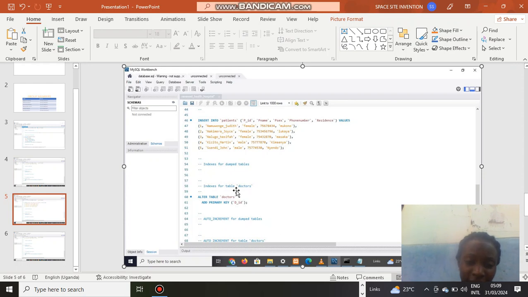So don't forget, if you want to delete anything in your table, you can use a command called drop. Don't forget to select. If you don't select, it will all be deleted.